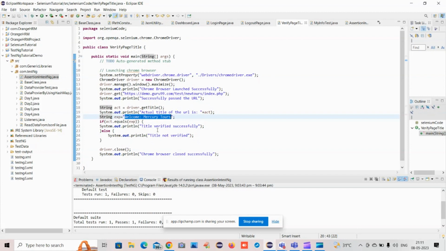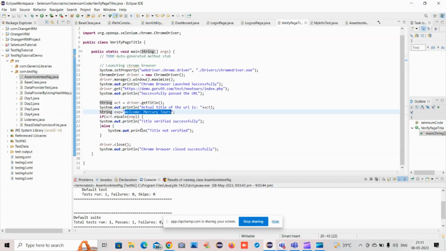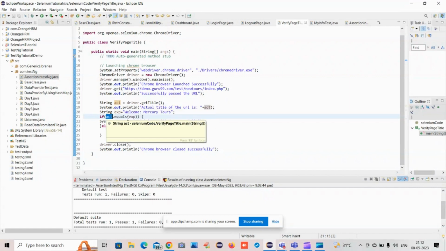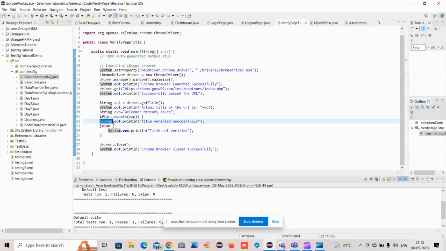In this test case, we have not used an assertion, we have just used the if else condition. What we checked in the if else condition is actual dot equals expected. That means if the actual text is equal to the expected, then the code in the if block gets executed, else it executes the code in the else block.